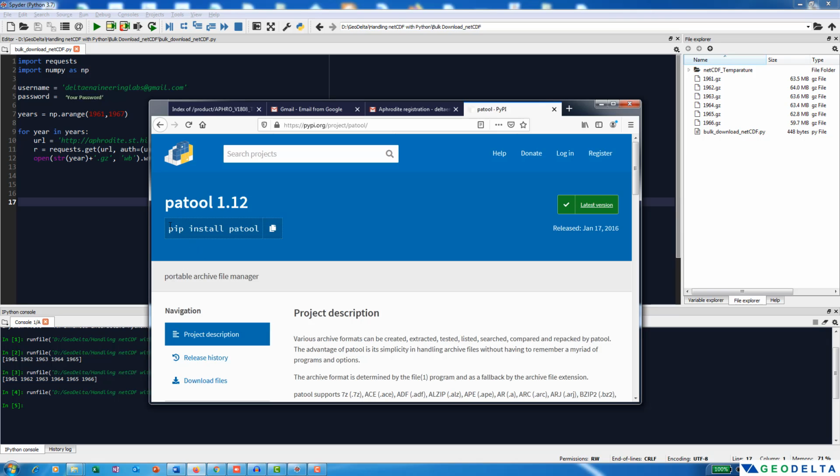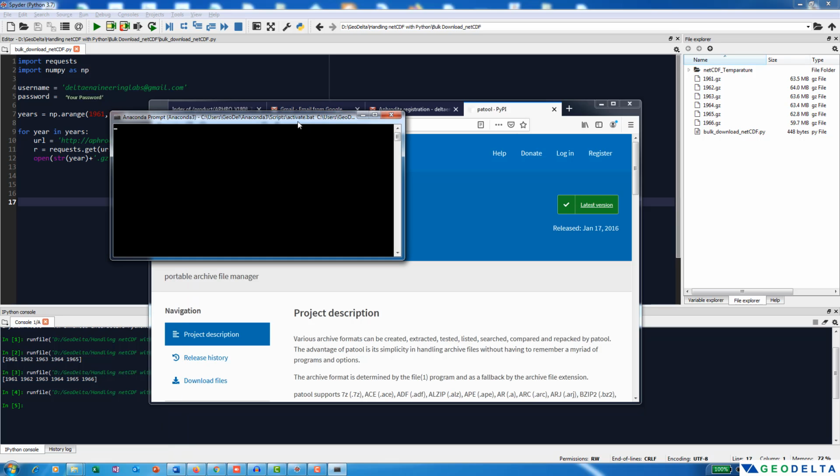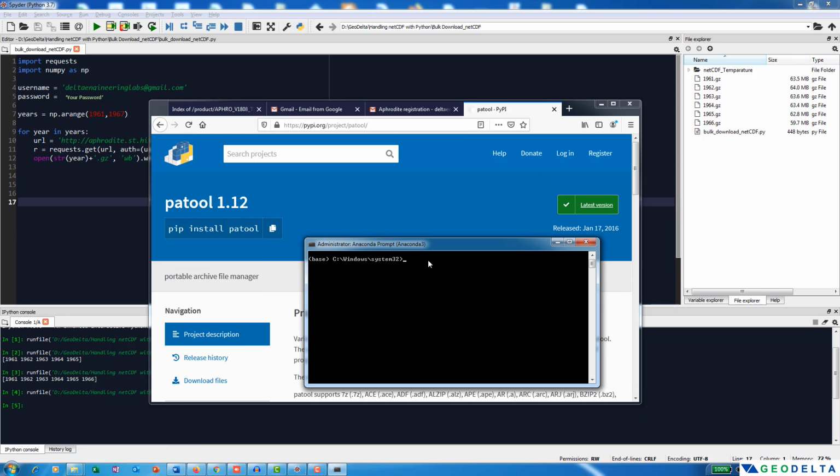So you can install this patool library simply by going to your Anaconda prompt. You can right click and run as the administrator, and over here you can type pip install patool, and you can hit enter.